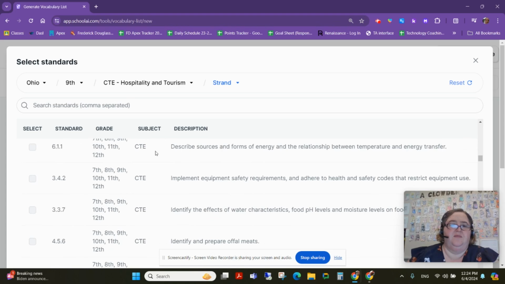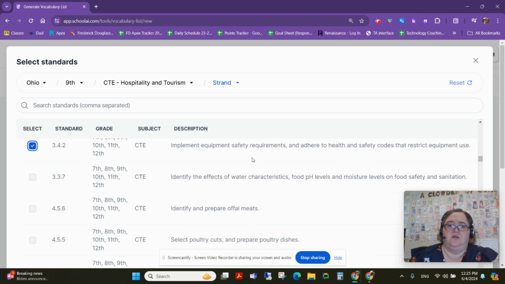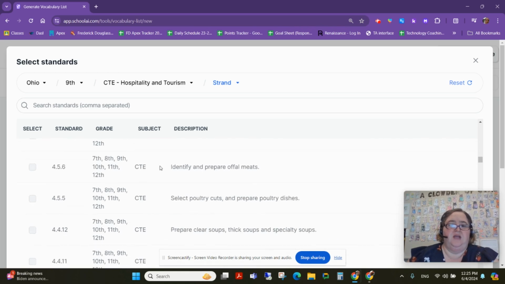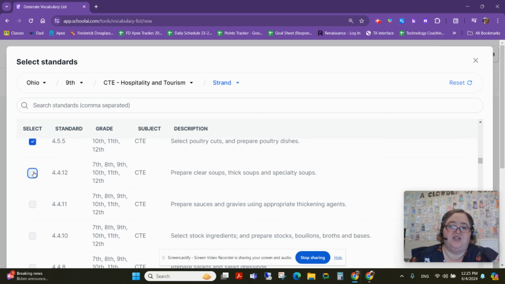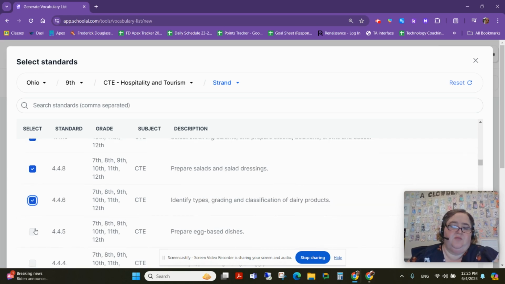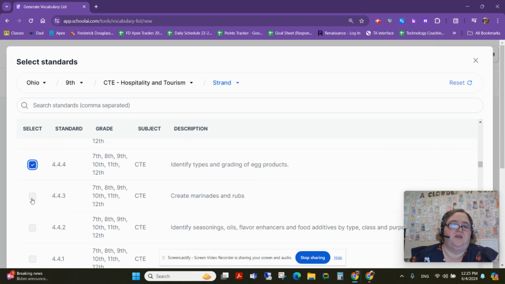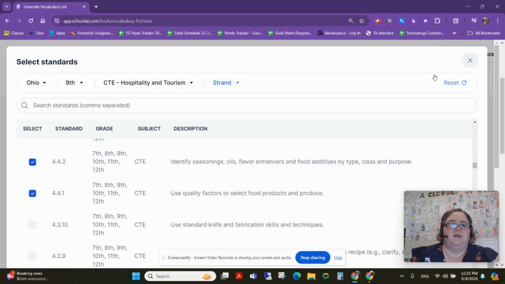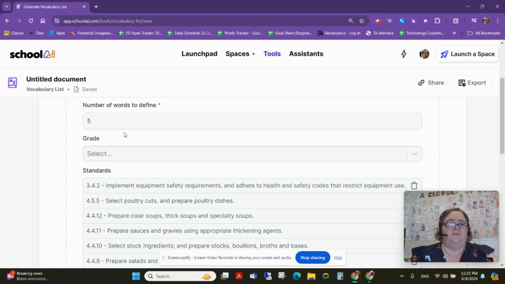And I did these 6 standards about energy. I'm actually going to do 3.4, some of these standards. So safety equipment. Ooh, identify cuts of meat. That could be fun. Okay. I don't know which of these they actually do in culinary, and that's probably something I would talk to the culinary teacher about if I was doing this to help out, or something that I would know if I was the teacher. So I'm just going to do all of these 4.4 ones because they sound interesting to me. Okay. And I'm going to go ahead and close this, and that's going to attach all of my standards.